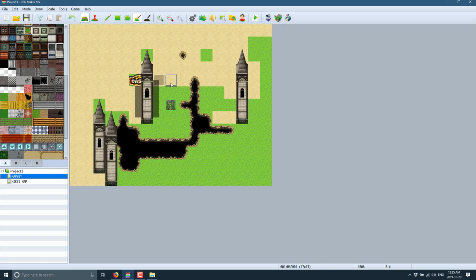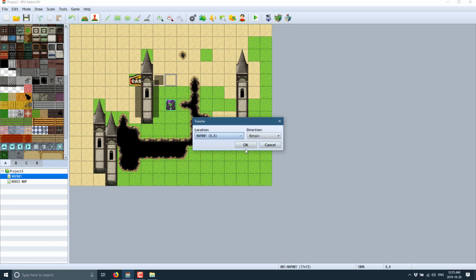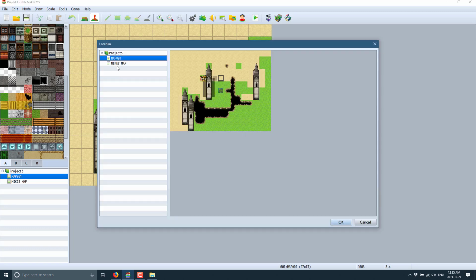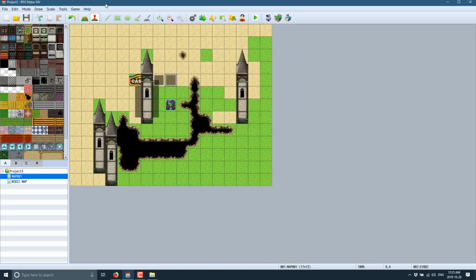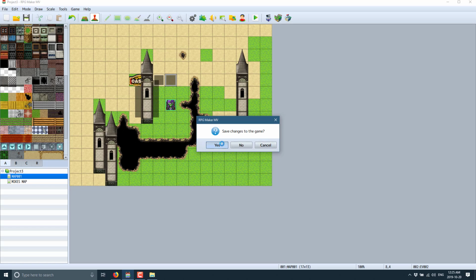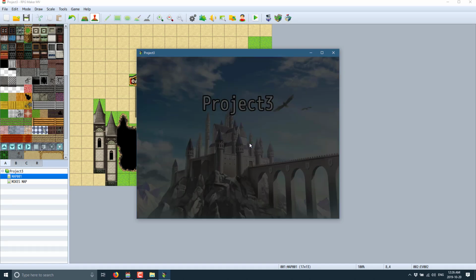At the same time, we can come back here. Let's go back to edit mode, and we could do something like a quick event here. So we could do this one as an event. So we do a quick event here. We'll do this as a transfer, and we can actually have it transfer to other maps. So we'll go here, we'll go ahead and run this scene, save it, and give it a second. I'll get back to this guy in just a second.